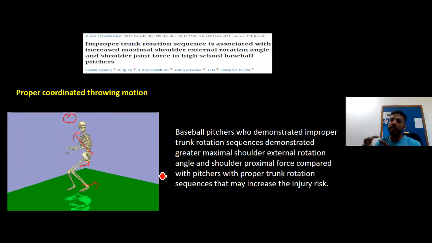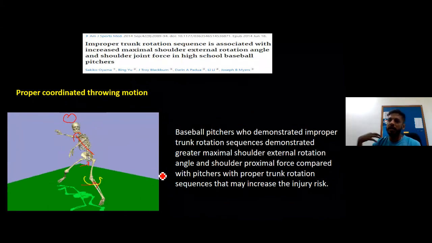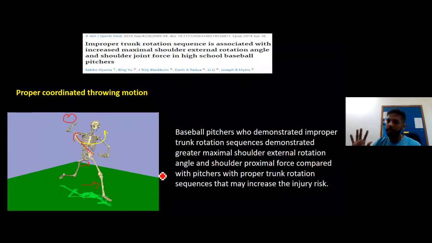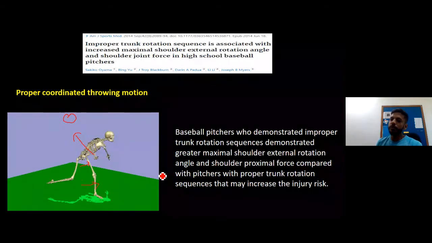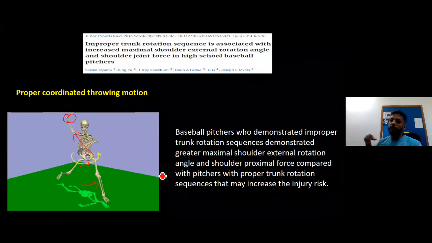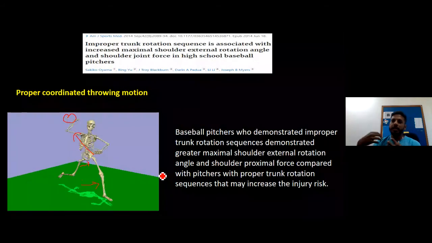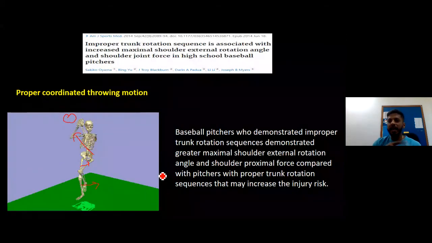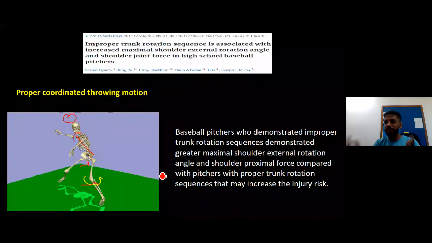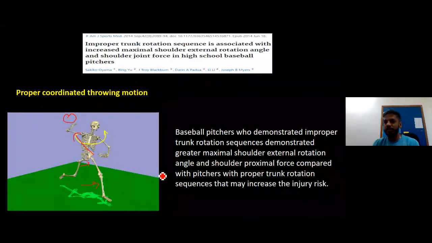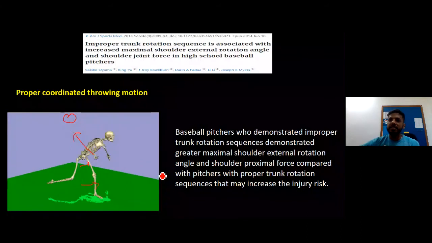That's where a lot of microtrauma will occur to the posterior capsular structure as well as the muscles which have attachment to them. That is why most of the time, when you are involved in repeated activities and your kinetic chain is not working properly, you try to exert a lot of force from the shoulder, causing repeated microtrauma. It heals and it forms adhesion, right? Whenever microtrauma happens and it heals, it forms an adhesion. And that is the reason for the restricted internal rotation motion.